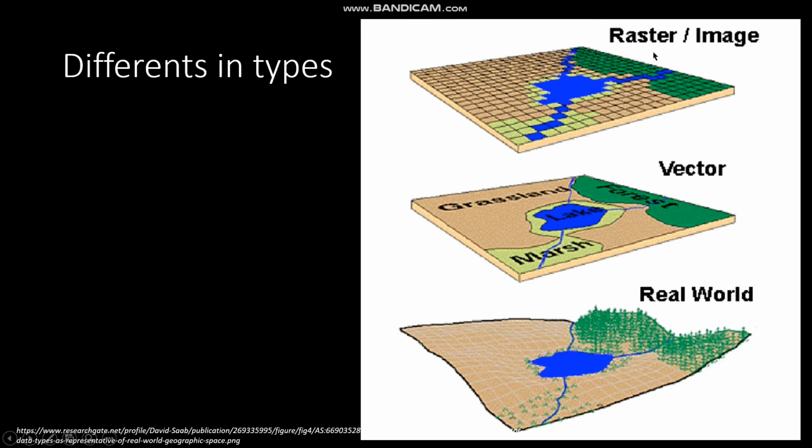Also, when we see this picture, the first one is the raster. You see there are tiny cells. Also, every cell has a different color or the same color, it depends. And it is formed as a grid. The vector data is a little bit different. You see there are like lines, and you don't see those grid cells. And the real world, of course, is absolutely different. But in QGIS, we want to represent real life as good as we can.